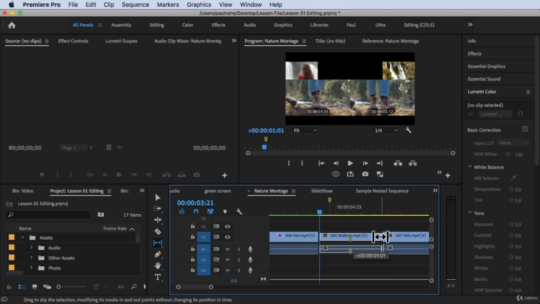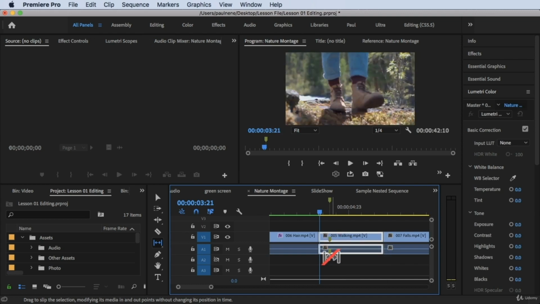You can use the program monitor to achieve what you're trying to do. So basically this mark here, we want to put it here. So what I'm going to do is just hold my mouse still, and then move it right here. Once you release it, as you notice, the mark is right there.